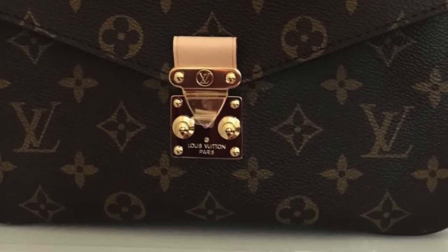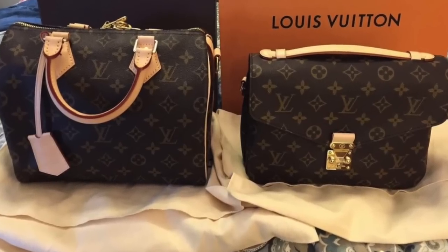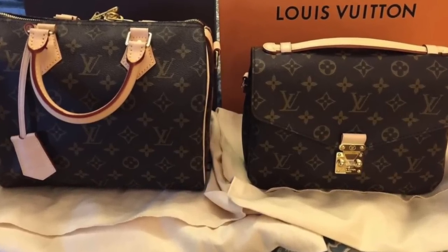And I was very concerned about that. I saw all these people getting theirs repaired over and over, eventually getting store credits. I didn't have any issues with mine, but coupled with the fact that I didn't like how it looked on me crossbody and the fear of that bag cracking, it was just too much.